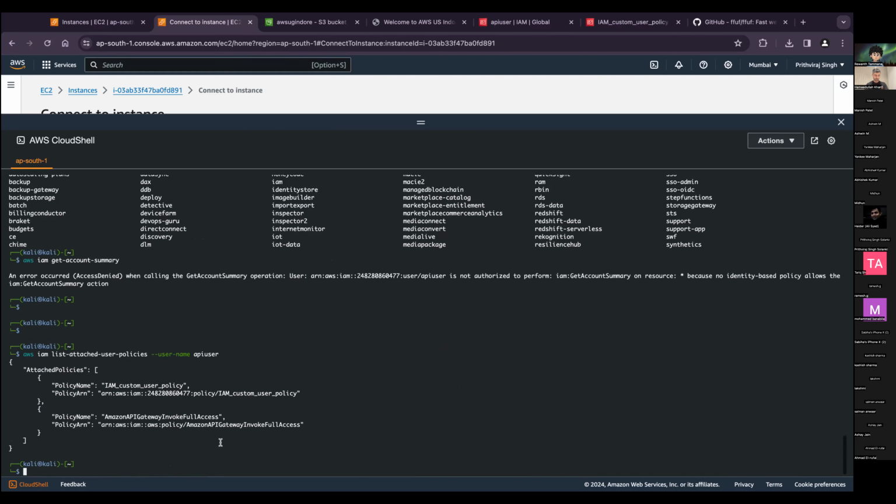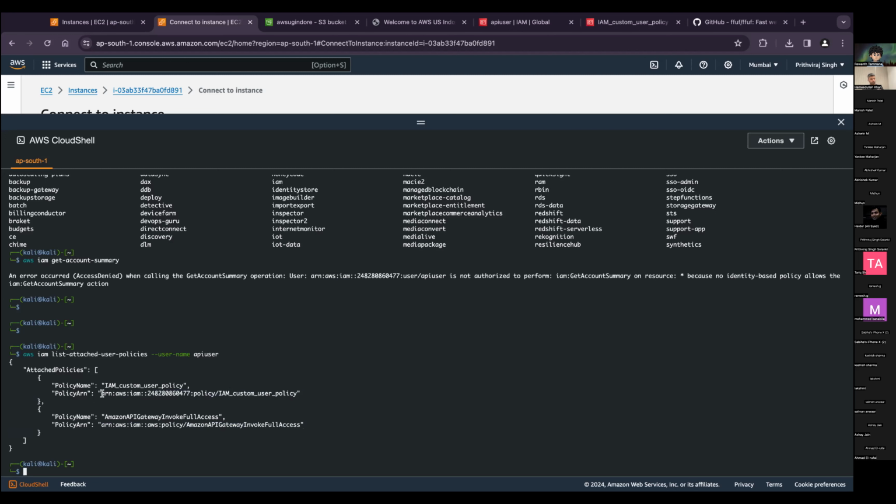It is saying that this user has permission to invoke API Gateway, and it also has one custom policy. The first looks like a predefined policy from AWS, and the second I see is a custom policy, right?